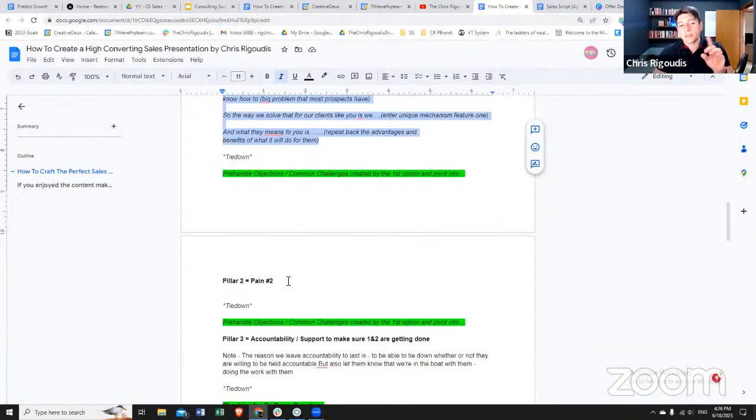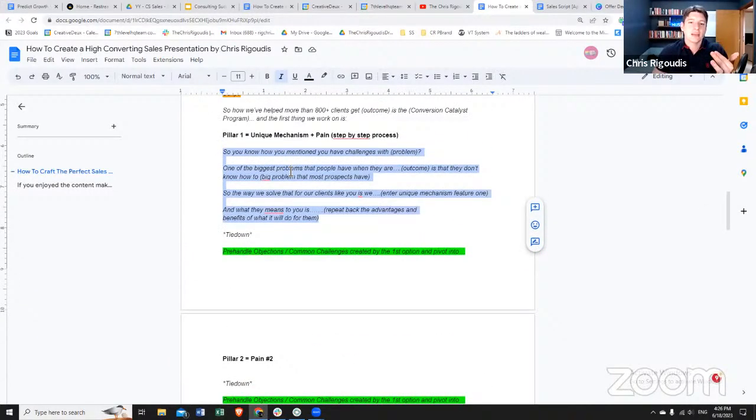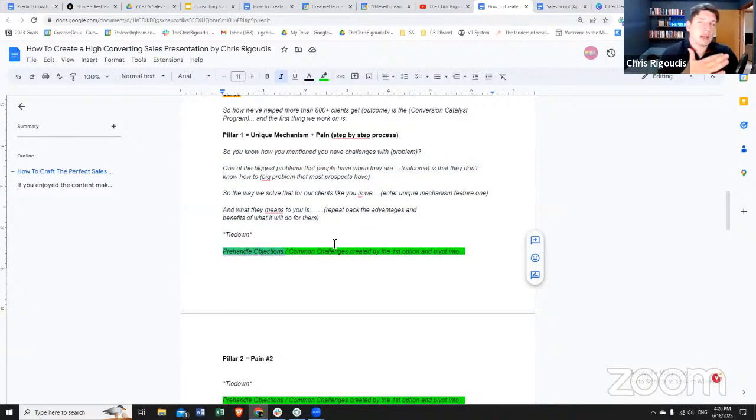And pillar number 3, yeah, so that was way number 1 too. So you can use essentially the same formula. The other thing is you can pre-handle an objection. The way that you do that is: now, the last thing we want to do for you, Sarah, is give you access to a portal and leave you all by yourself. That's why we have coaching. So our clients never feel alone in their journey.